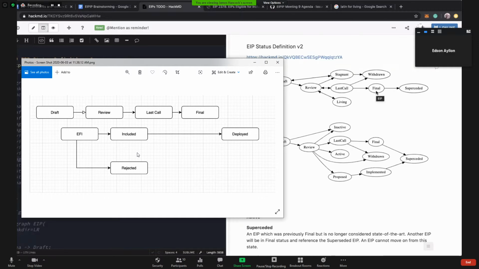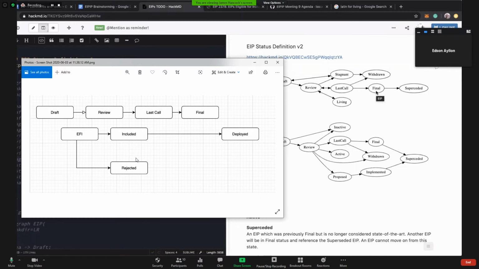One thing I wanted to add is that having EIPs be able to be fast-tracked to final is kind of considered a feature, because if you have an EIP in final and it's rejected by the hard fork coordination process, then they can make a version 1.1 quickly to try to address any concerns brought up.